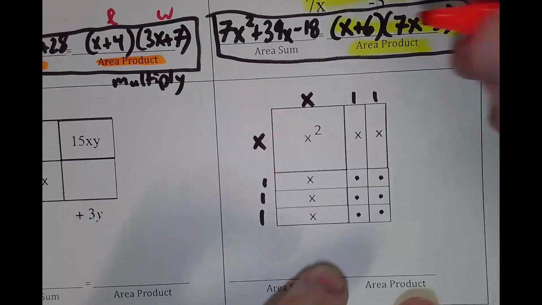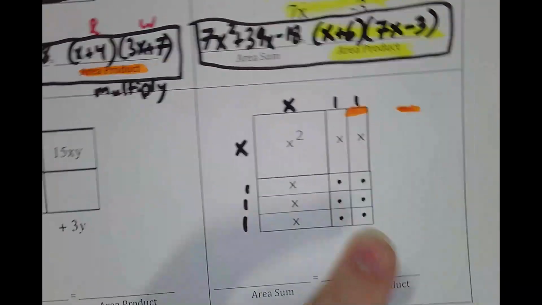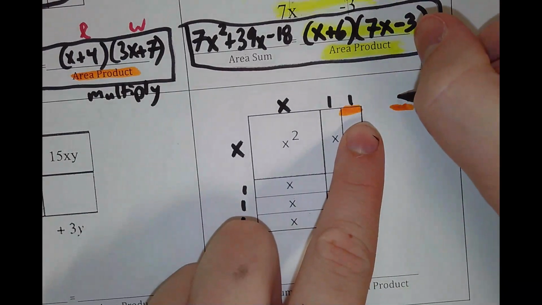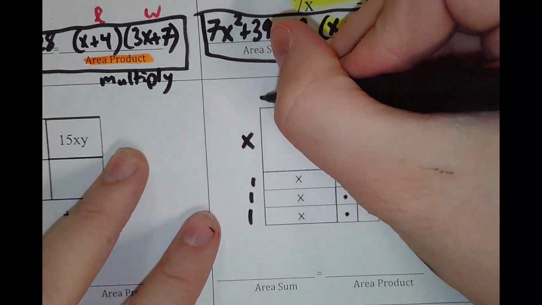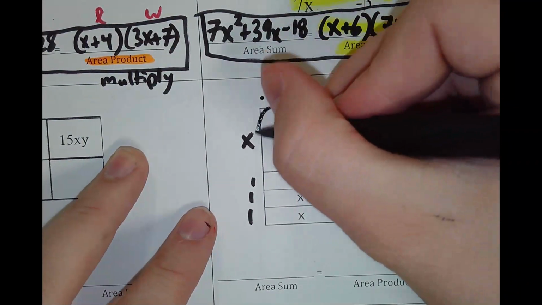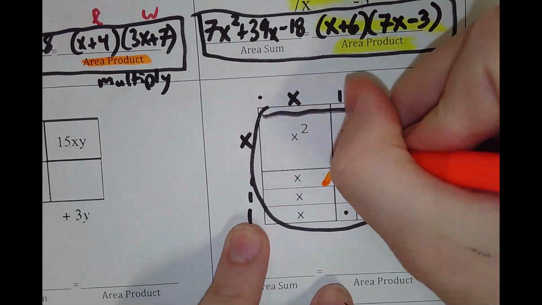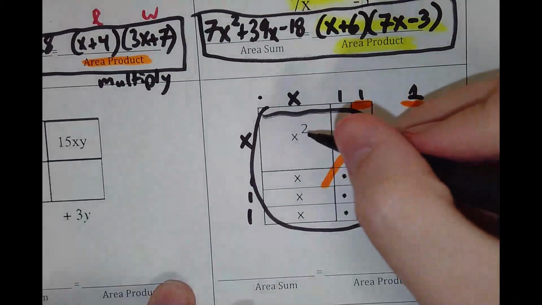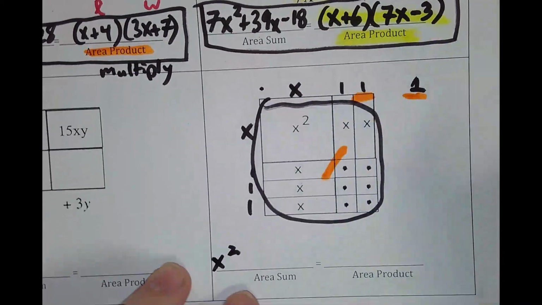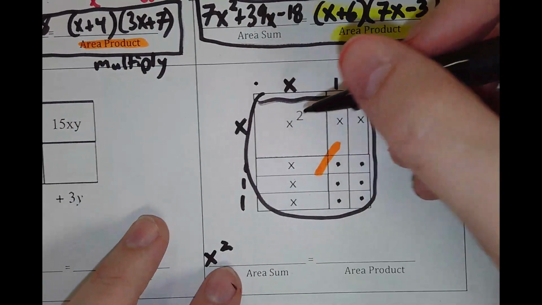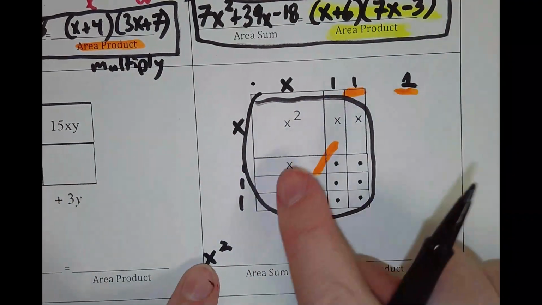I do want to encourage you, remember, if it is a small side, do not hesitate. If it's a very small side like this, it's very likely just going to be a length of 1. What's the total area of everything inside of here? Add them all up. Adding the like terms, we're going to get x squared. There's only one x squared tile here. Perhaps there might be 2 or 3. It's possible, but in this case we only have 1.